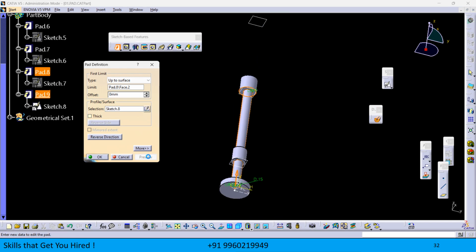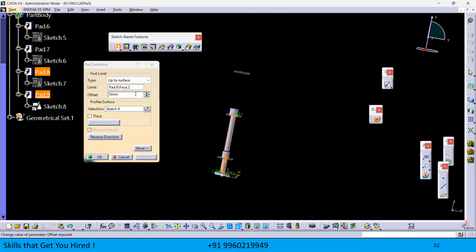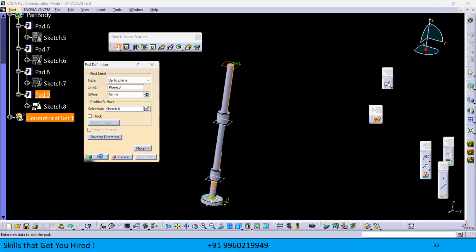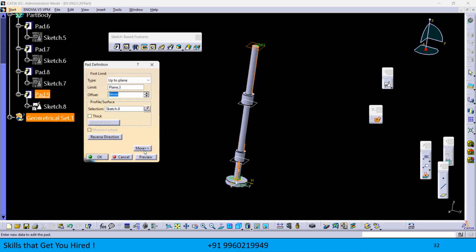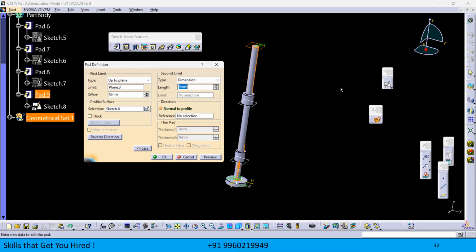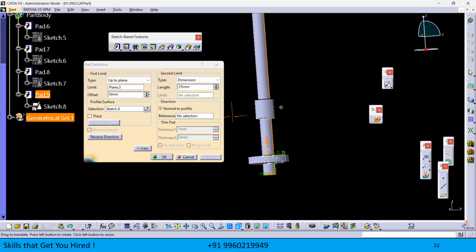Up to this surface material will get added. And if you use up to plane, you can take this plane. If you modify this and you try to use this second side limit as 25, then bottom side as well the material is added.